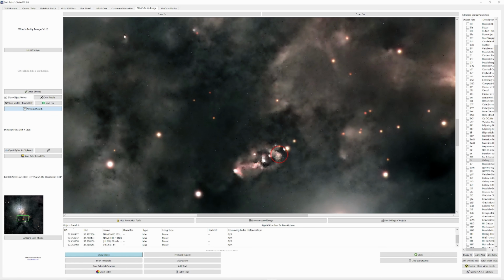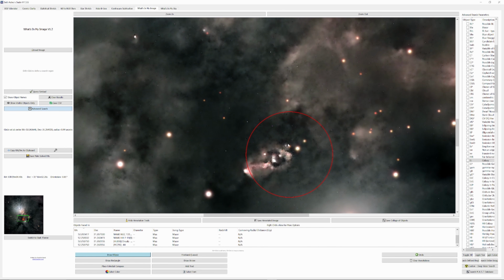However, if you really want to do a deep search like with the Vizier tool, make use of the Show Hide Annotation options down here. Just click on it and then click on the Draw Ellipse option. Then select the region within the image that you want to search and Control-click and drag to draw an ellipse within that area. That way, when you run the search function, the tool will just search within that area, and you'll find the relevant information that you may be looking for, and it won't take so long, and possibly mark up your image with so much information that you won't be able to tell what you're looking for versus anything else. Once you've selected your area, just click Search Defined Region, and What's in My Image will take care of the rest. In this case, revealing the 5 masers located nearby that emissions area.